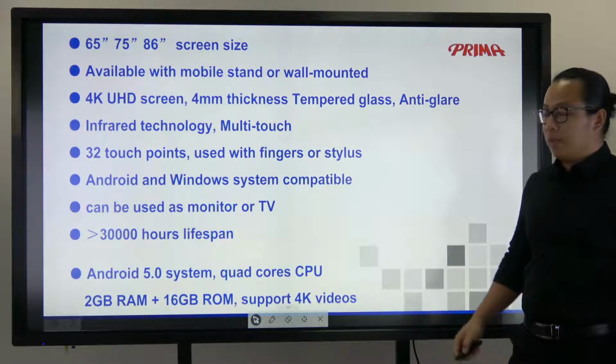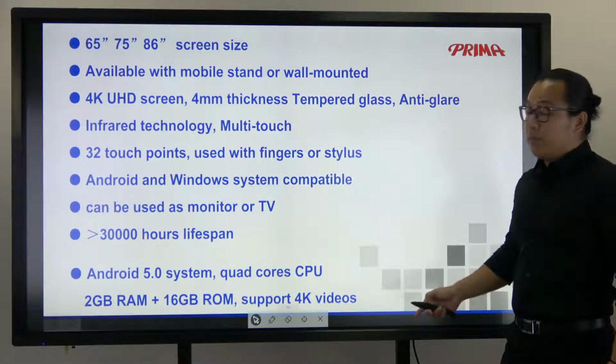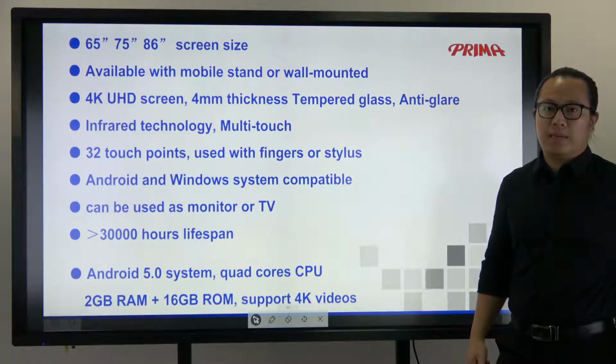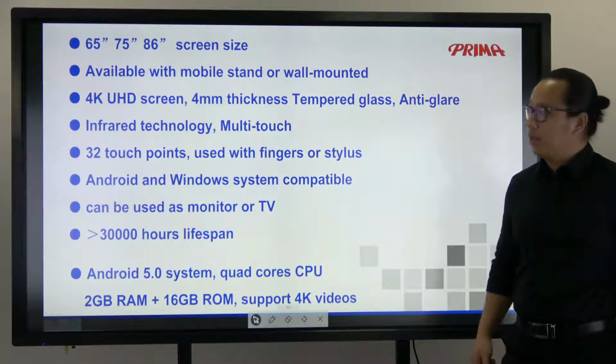Now about the system, it comes with Android system version 5.0, and the CPU is quad-core with 2 GB memory and 16 GB storage. Support 4K resolution videos.